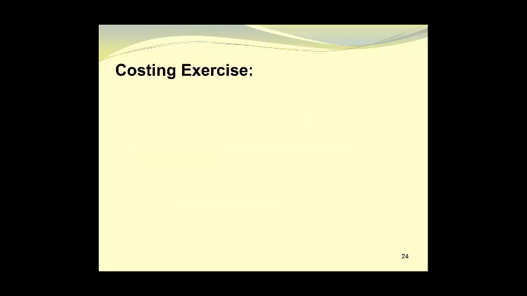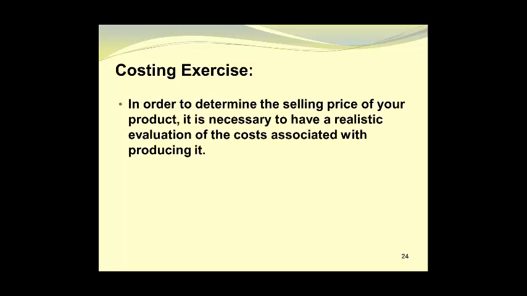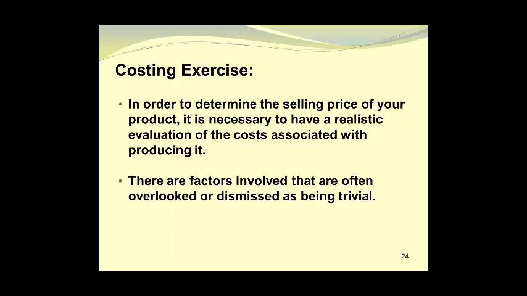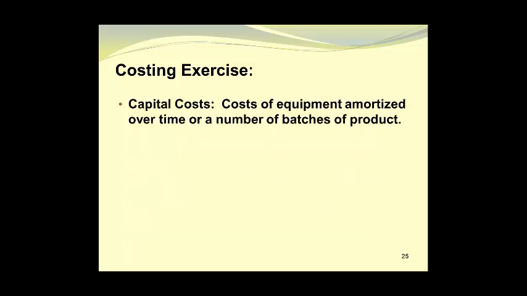Now let's get into the costing exercise itself. In order to determine the selling price of your product, it is necessary to have a realistic evaluation of the costs associated with producing it. There are factors involved that are often overlooked or dismissed as being trivial. No cost should ever be considered as being trivial.